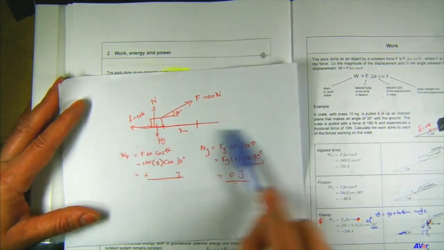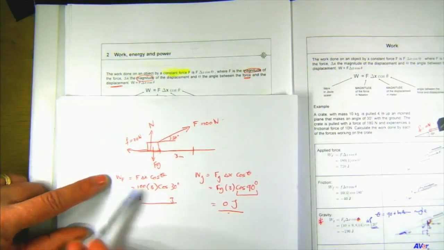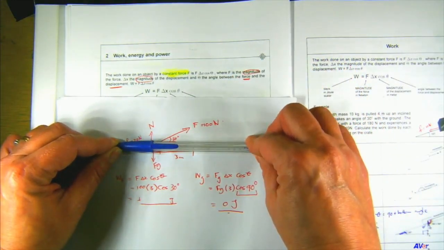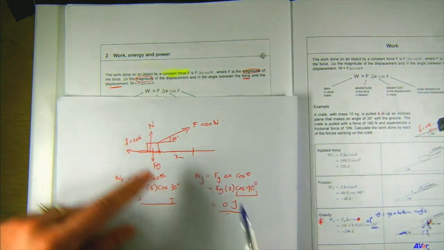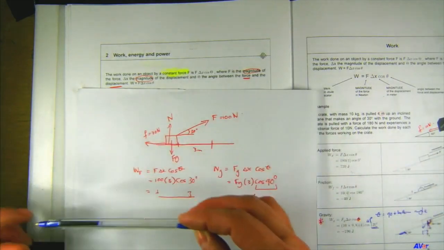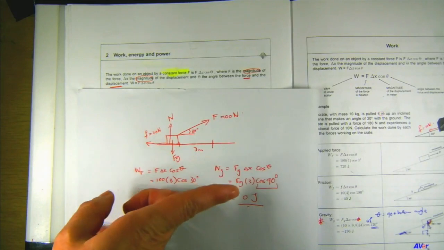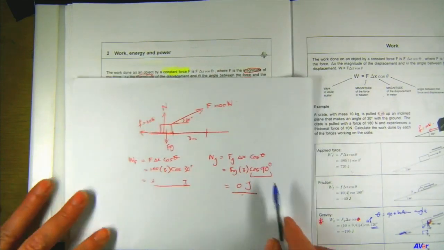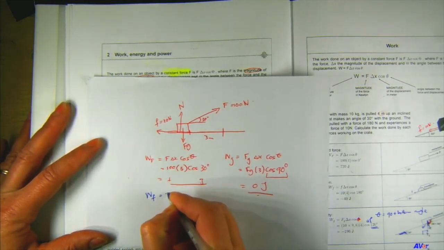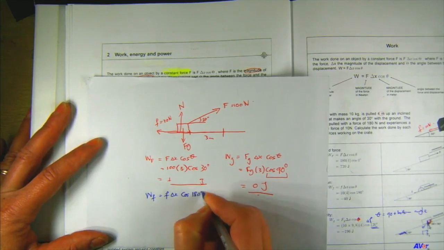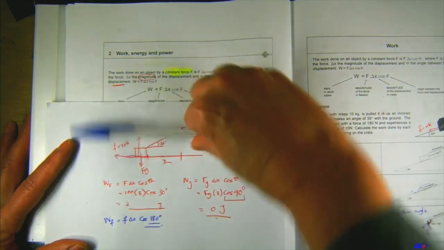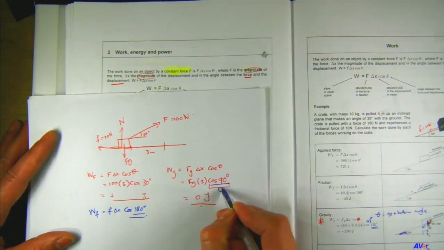Now, if you think back, when we had a horizontal plane with a force like this, we said if we work out the work done by the applied force, we put our pencil in the direction of the force and turn until we get to the displacement. So there you had to turn it 30 degrees. With friction, friction is in that direction, so you have to turn it from there right over to the displacement. So for friction, the work that you do is always cos 180. It's always in the opposite direction, right? And with gravity here, gravity was perpendicular to the movement, and then you had cos 90, and cos 90 is always 0, right?